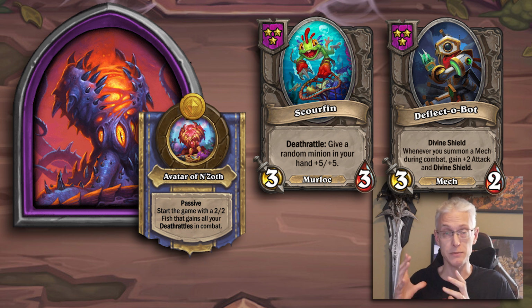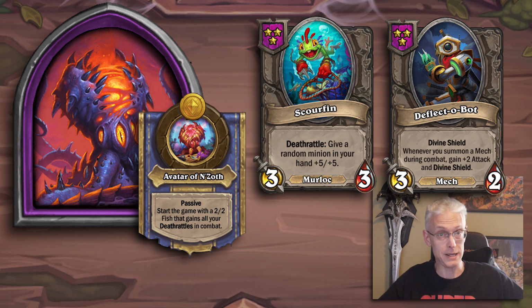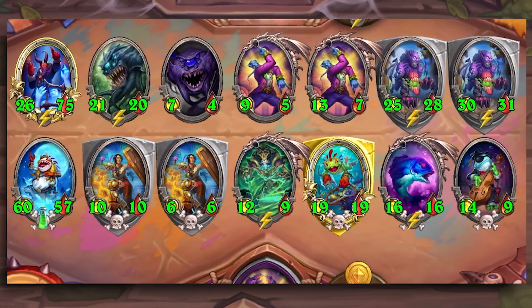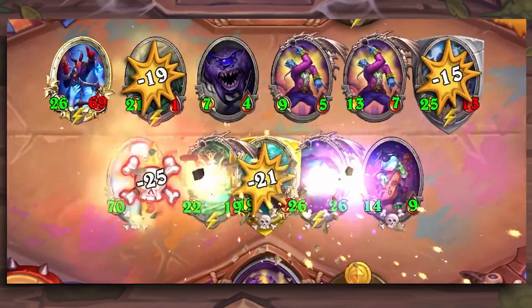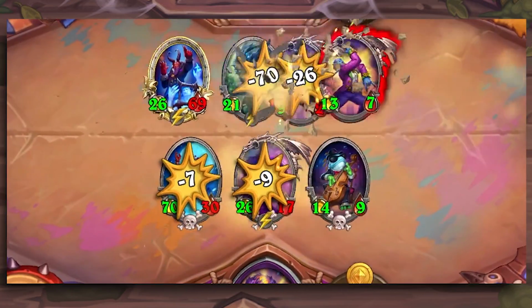Now this is 2 Murlocs and a mech. But you're saying, I'm N'Zoth. I want to play Beasts because Beasts are the best and N'Zoth is great with Beasts. And you're not wrong. And if you were to play that same perfect Beast board against whatever else you might do, you probably win. But that's assuming you find perfect in the other parts when you've already got 2 Scourfins and a Deflect-o-bot in front of you. Now, these are big buffs. You might want to rethink your plan.